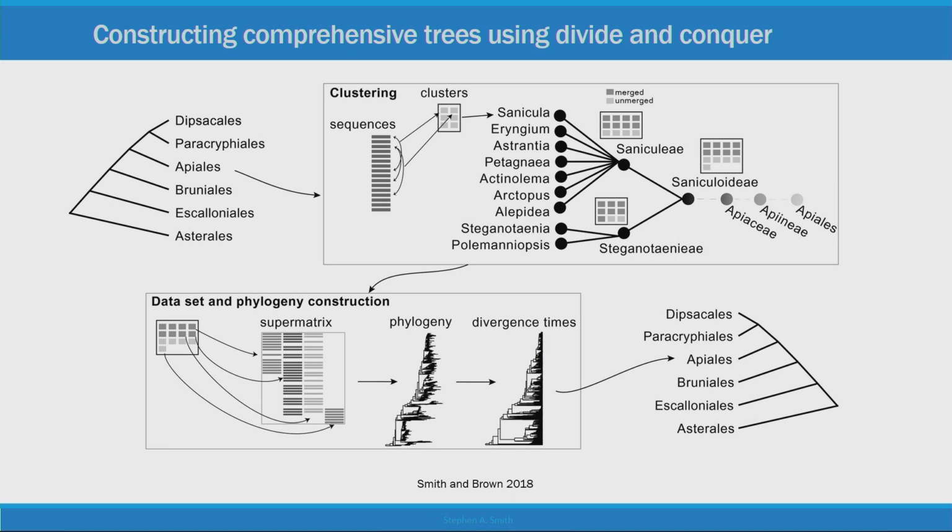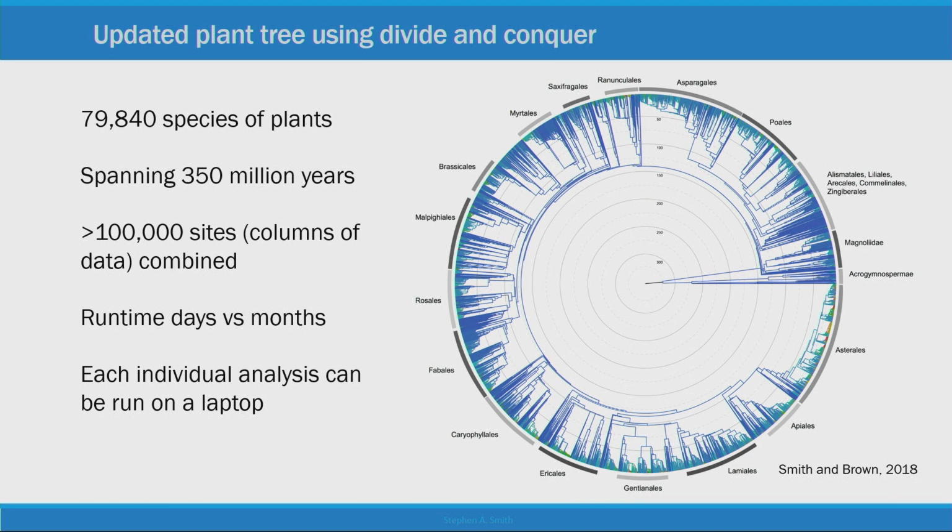And so we can try and say, okay, on the left side here, we have a set of relationships that we understand to be true, and we're just going to make subclades of the rest of those. And we don't need to get into how exactly we know that those are true, because we're going to talk about that in just a second. But if we do this, then we can do this divide and conquer method, and we can actually successfully make a tree. So we updated that tree that we had of 55,000 to something that had 79,000.